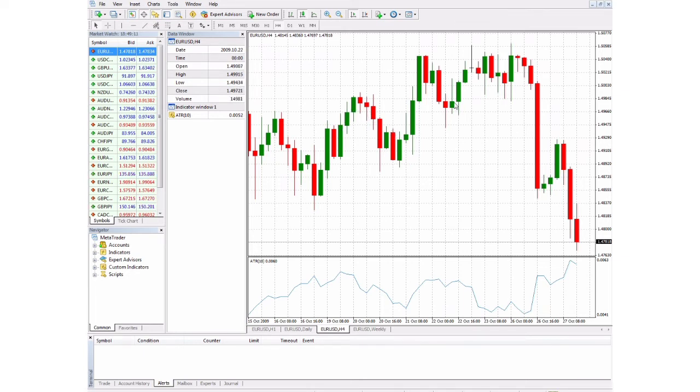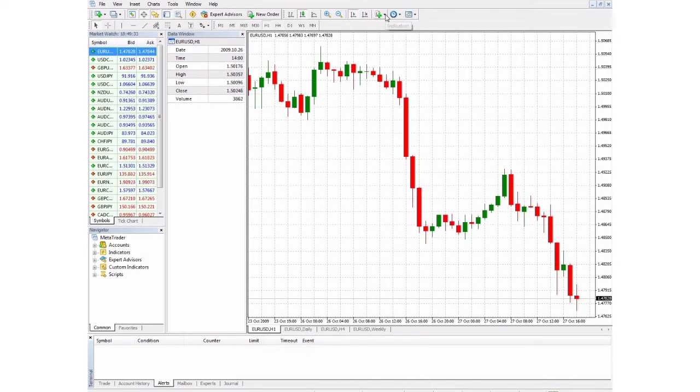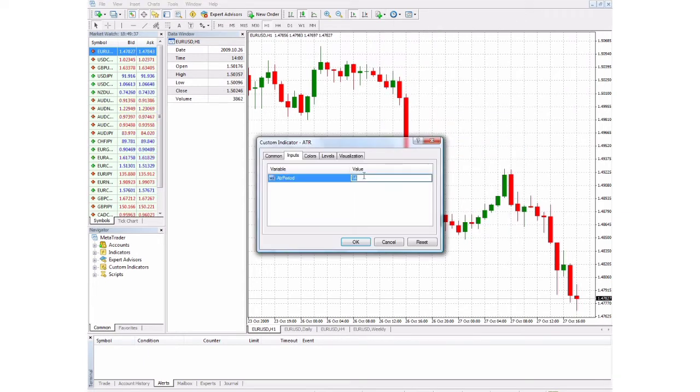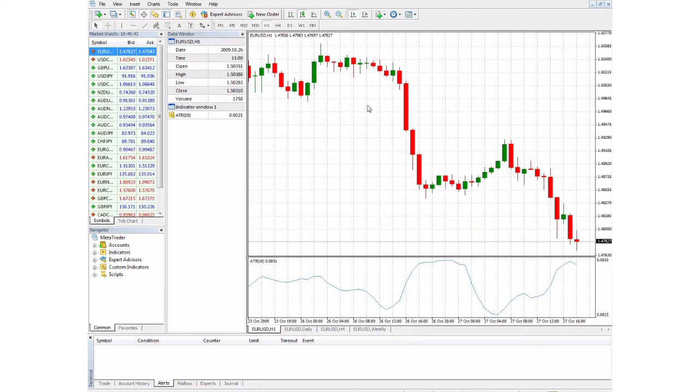But even the 4-hour would still be too much for trading a standard contract with a $5,000 account with a 15 pip stop. Again, adhering to the 3% rule. So we're going to move down to 1 hour, and we'll do the same thing as we did before. ATR. And I'm simply changing this to 10 periods for the sake of consistency here.